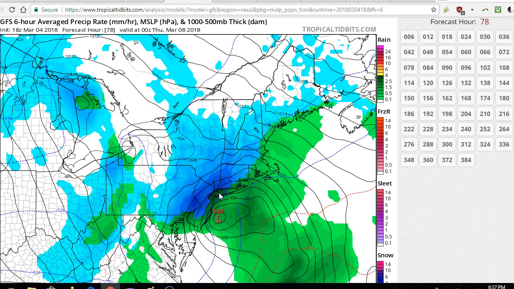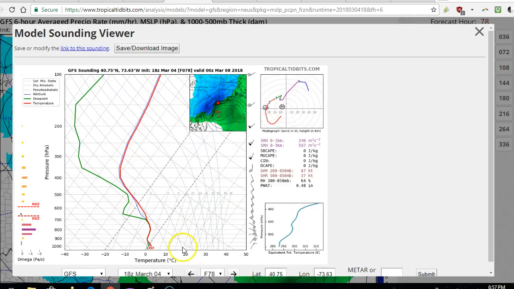We could even look at a sounding on the GFS model in western Long Island. It's a really cold profile. There actually is some dry air aloft, and we'll get to why that is in a bit, which is actually why the GFS is less snowy on Long Island with the band, not because it's too warm. The profile is certainly cold enough for snow, but the surface is, for some reason, not saturated on the GFS despite the heavy precipitation, and it's also what we call too mixed. The slope is way too strong in the midst of heavy precipitation, and the winds actually are very much northerly and northeasterly at the surface, so it should be colder.